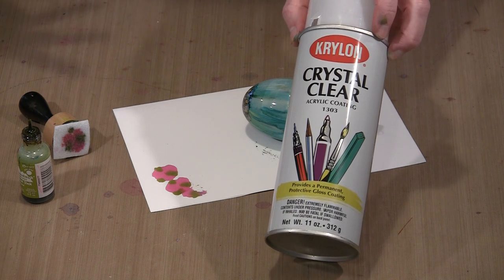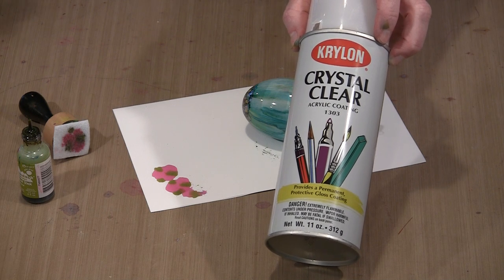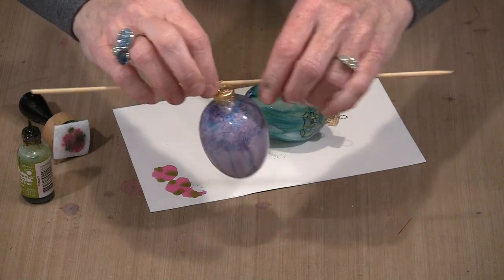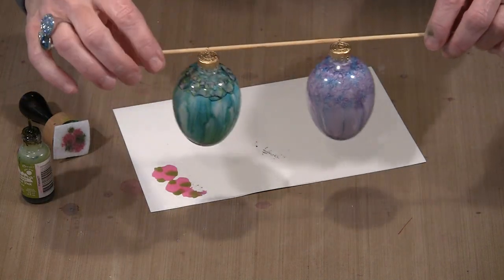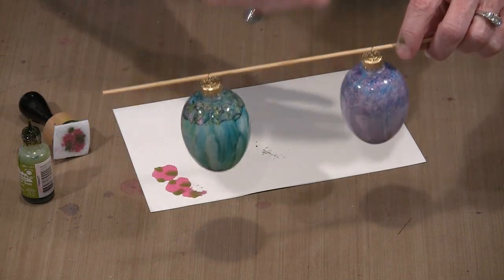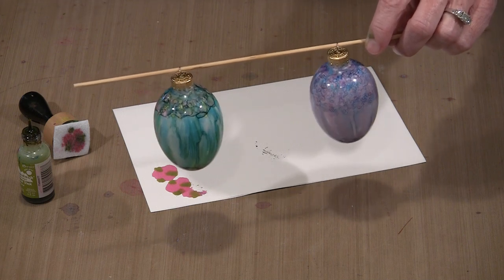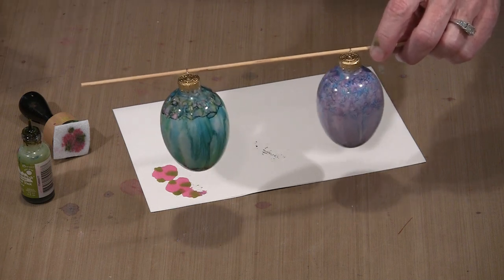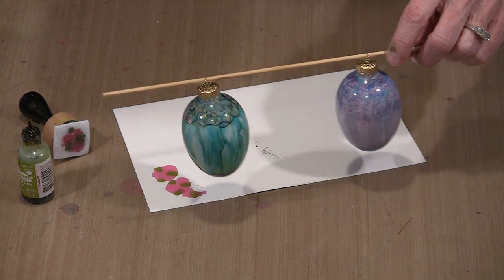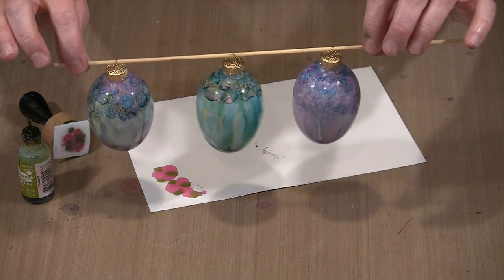Apply the Krylon Crystal Clear in a spray — somewhere warm enough for the spray to work, but do this outdoors since it's a little whiffy. I use skewers to line the ornaments up to dry. Take them to the garage, spray lightly on the sides and around, then come back for another coat. It's much better to put on a couple of light coats than one heavy, drippy coat. Then you can use a regular hanger, some pretty ribbon, or whatever you want — and you have this really nice selection of pretty ornaments to put on your tree, give as gifts, or do anything you want with.